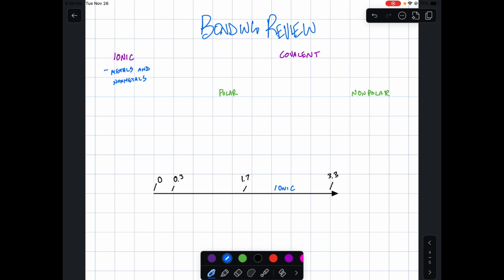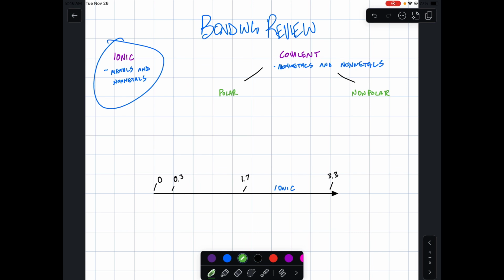Covalent bonds form between non-metals and non-metals. And we have two types of covalent. So the first thing you do is you figure, is it a metal or a non-metal? If it's a metal and a non-metal, you know that it's going to be an ionic compound. An ionic bond is going to form. If it is between a non-metal and a non-metal, then you have to decide, is it going to be a polar or a non-polar covalent bond? And the way that we do that is, that's when we start looking at the END.